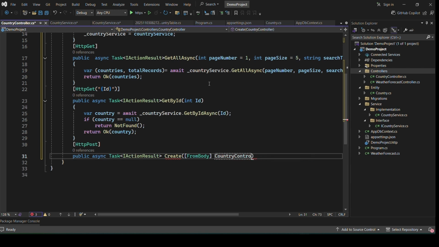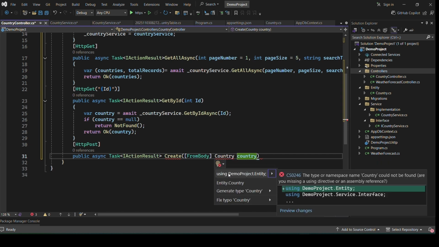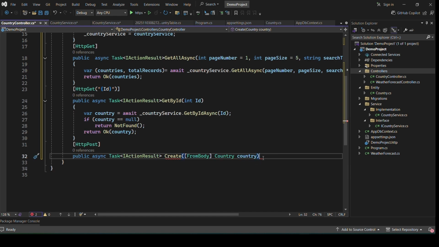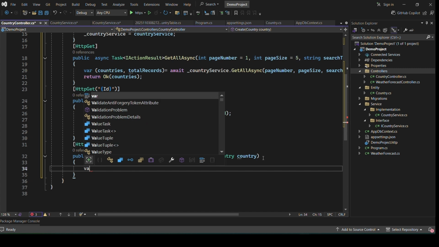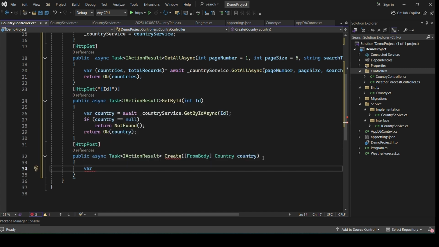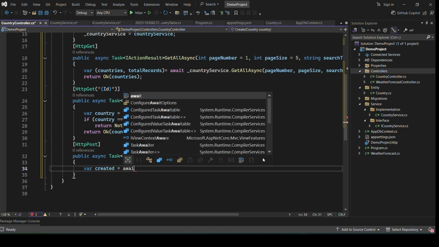Here we can give the class name. So here we can get the data in the request body, like when we run this API, and in the request we can pass the value, like country. In a country we have two fields, ID and name. We can pass only name because ID is auto generated.